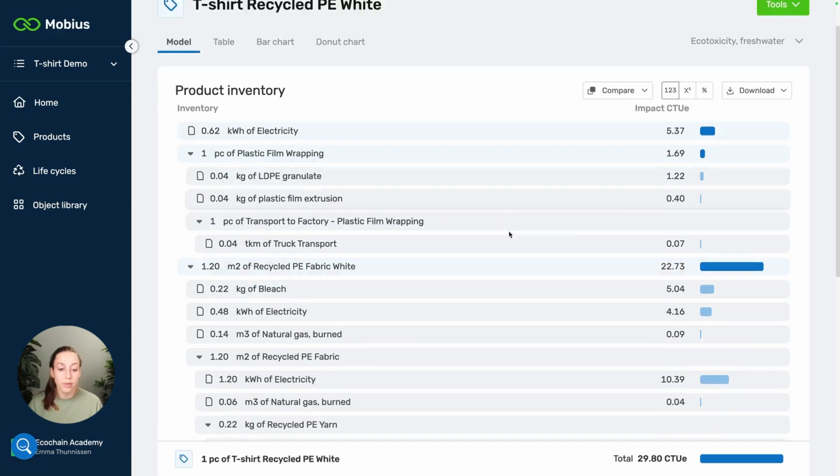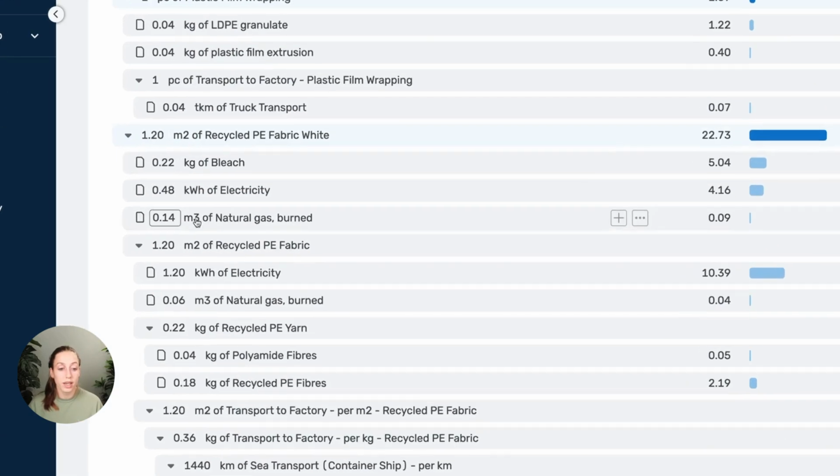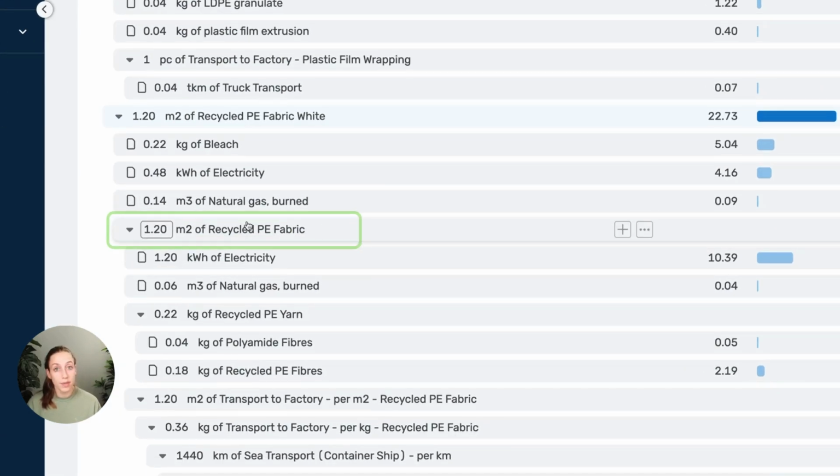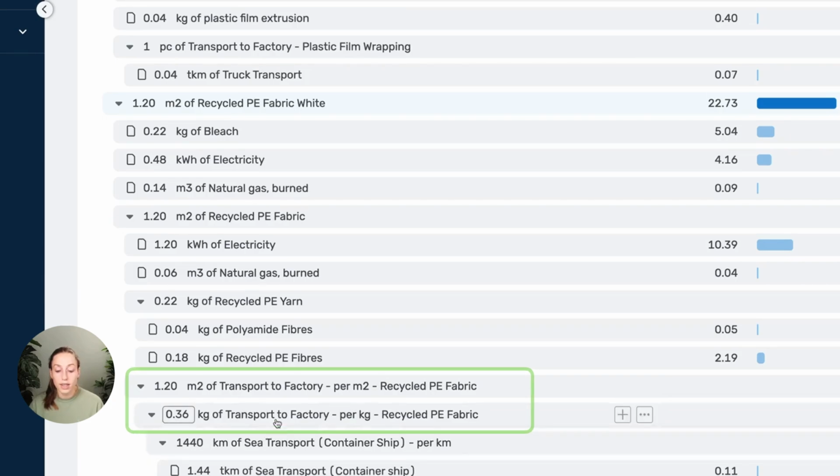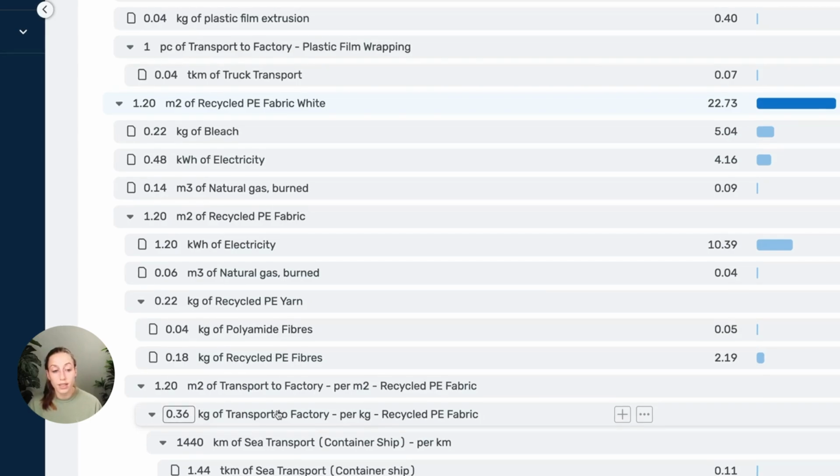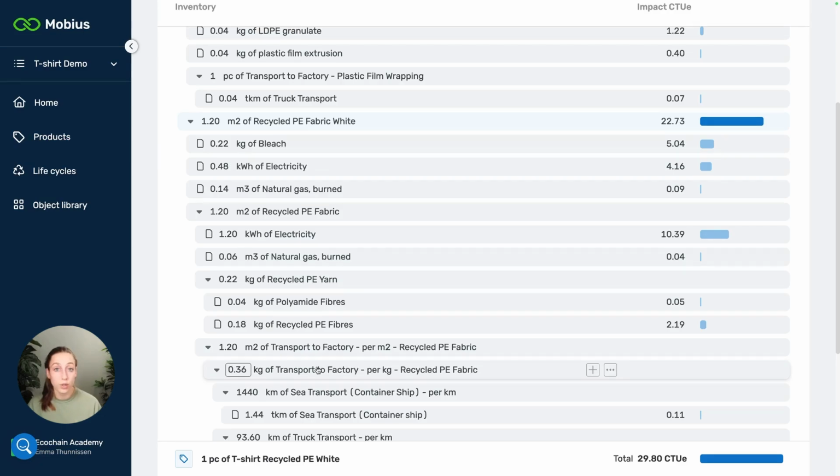So for example, if we have this recycled PE fabric and for this particular product I'm getting it from a certain supplier and I want to change the transport distances, but for another product I'm getting it from a completely different supplier and that should still have these transport distances. If I change these now, then this will be changed in every product that uses this fabric. So that's then undesirable. And you can see how this can lead to mistakes. So always check before you change something, is this item used in other products? And do I also want these other products to change?